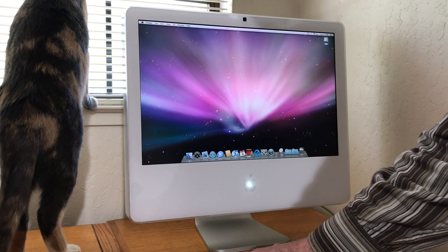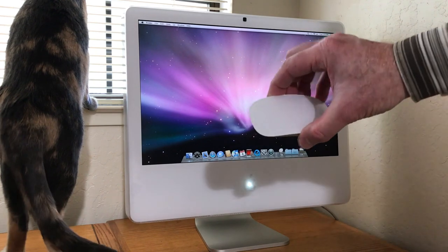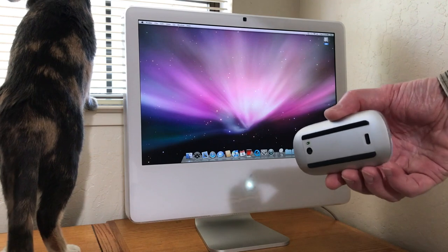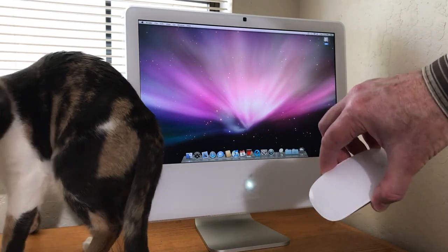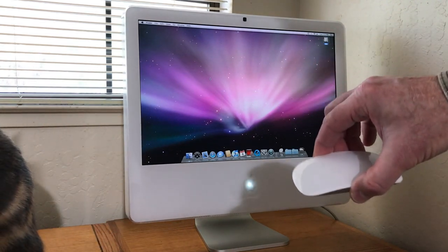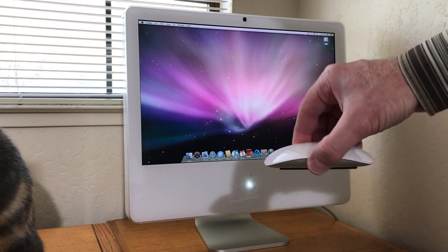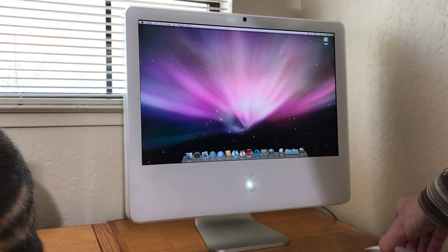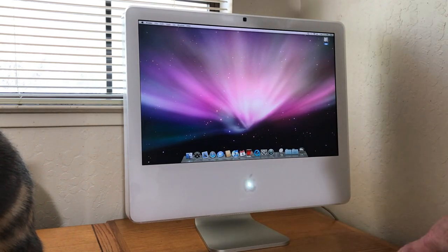The wireless keyboard works fantastic. And I know a lot of you don't like the Magic Mouse, but you know what? I like them. They're okay. They might not be the most perfectly ergonomic mouse, but I like them. I'm used to them. You get lots of features on these that you do not have on a conventional mechanical two-button mouse. Now, a lot of the Logitech Pro mice are pretty nice too, but I like this. I like the Magic Keyboard. And of course, on my iMac, I have the extended Magic Keyboard.